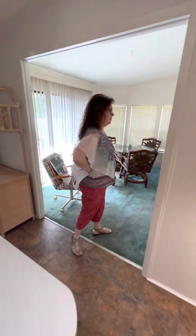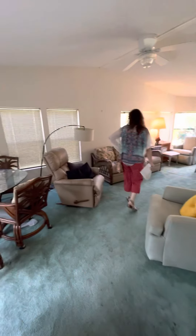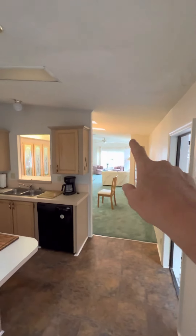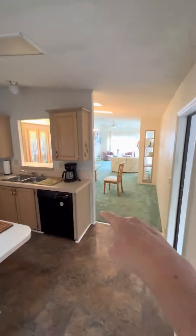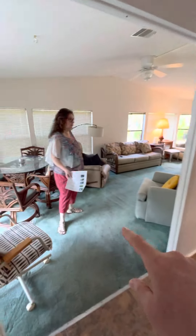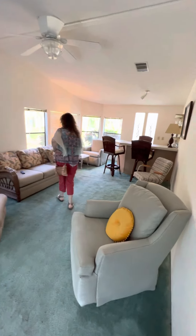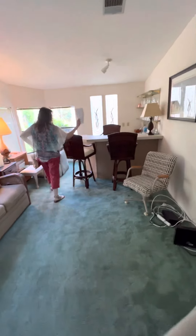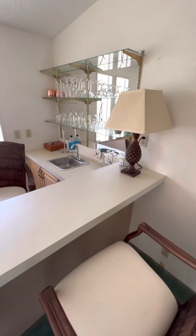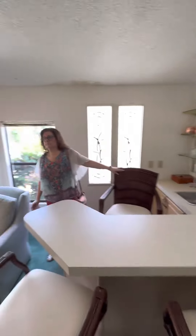And here we have the back den area. So we've already seen the living room up there where Arturo's standing, then you have a formal dining room, and then a kind of sunroom — another living room thing. Back here you have another bar — a wet bar with a sink. Really nice decorative windows in this place.